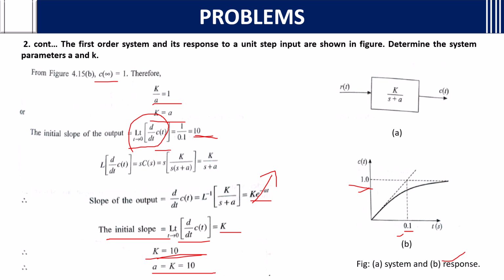Like this you need to solve. Same as the derivation we have done for the second order system, no? In the same way we are adding the input, substituting the input, and finding the steady state value, so that you can find the a and k values. There is a chance of being asked why, because this is related to the second order system. So please do make a note of it, so that if they ask the question, you are ready.